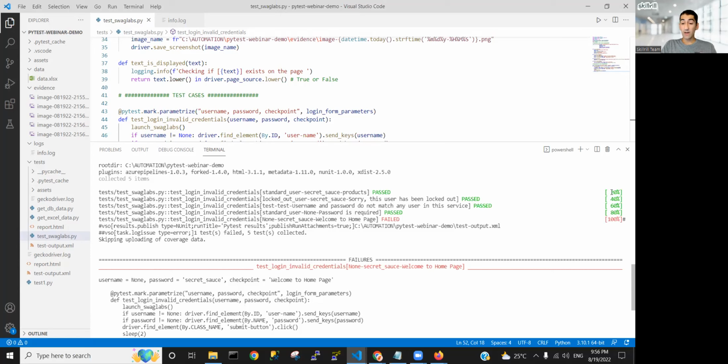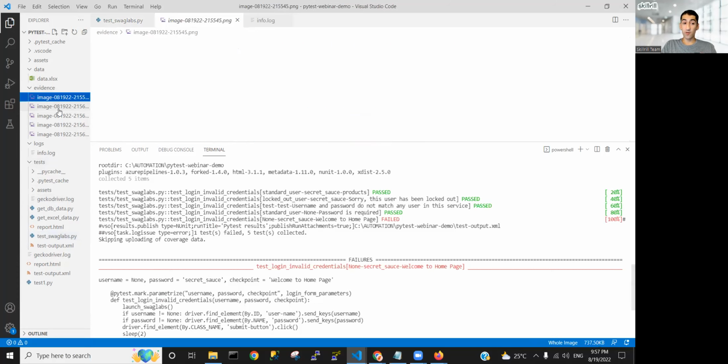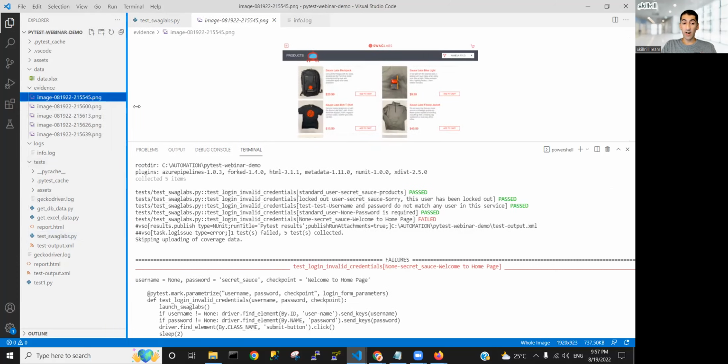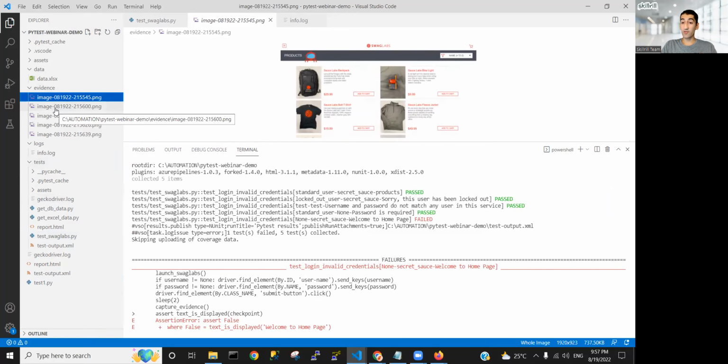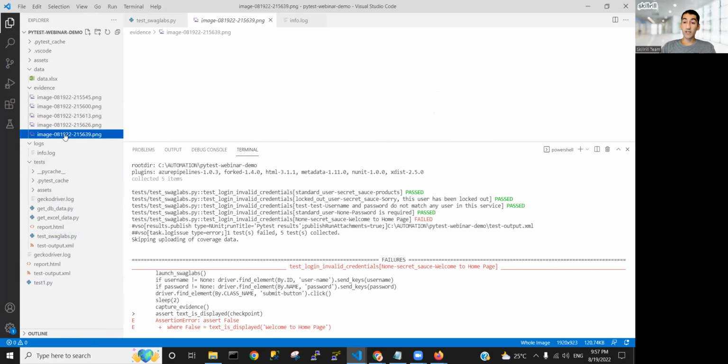As you can see, 5 test cases, 4 passed, 1 of them failed, and the evidence has been captured for each of them. Now, if you look at the name of the files, they are not names that I put in manually. They are generated automatically based on the date and time, and you will learn how to do that. And we took all the data here. When I say test data, I mean the username and password from the Excel file. See, this is how you are now interacting with another system in your script.